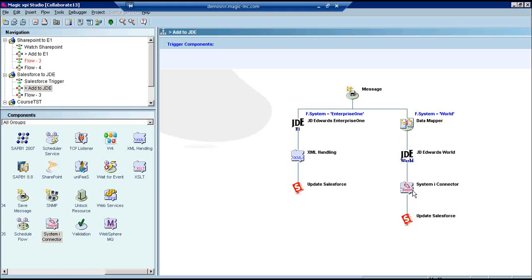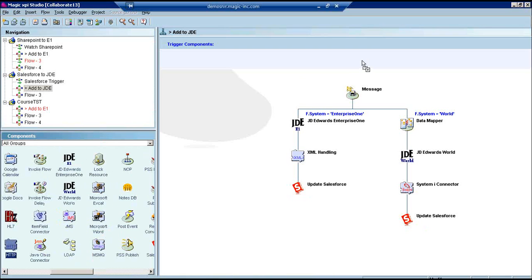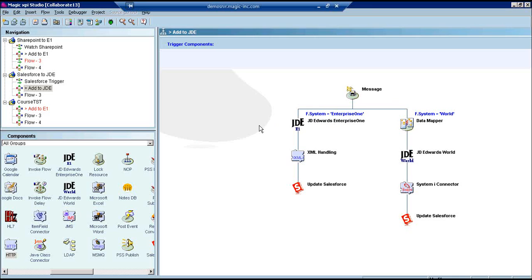That gives us basically a real-time integration with JDE without having an API that provides it. We create that through XPI, and in this case we could even expose it as a REST-based web service, like we did in the last demo. We can throw an HTTP trigger up here, and something can call that and pass us data. In a way, it would be adding web services to World 8.7 or older versions of World. In doing that, we created a lot of new functionality that wouldn't exist just in JDE.